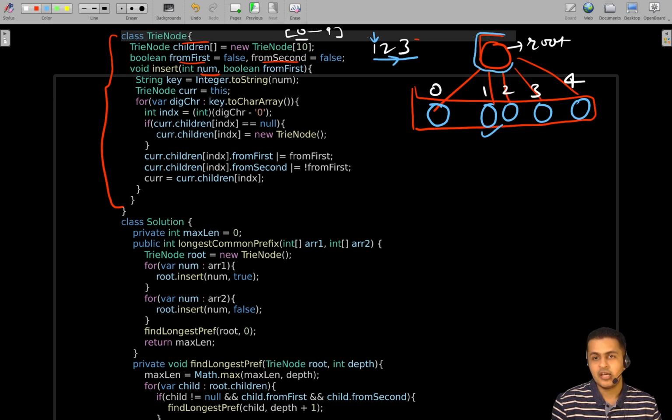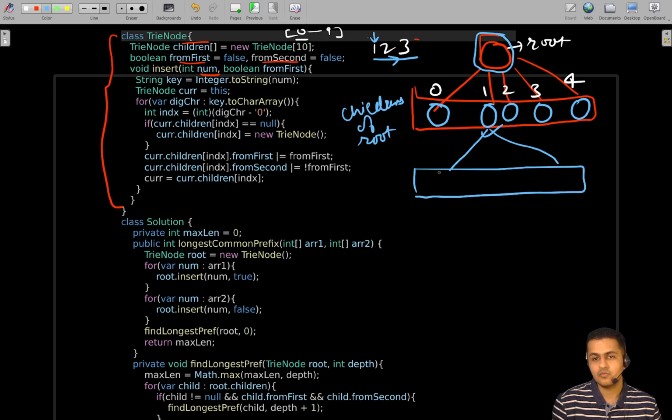And it will have some children. So these are the children of the root. Now further down the line, these children might have some children of their own. For example, 1 can have children of its own, and then we will again mark the indices of those children.